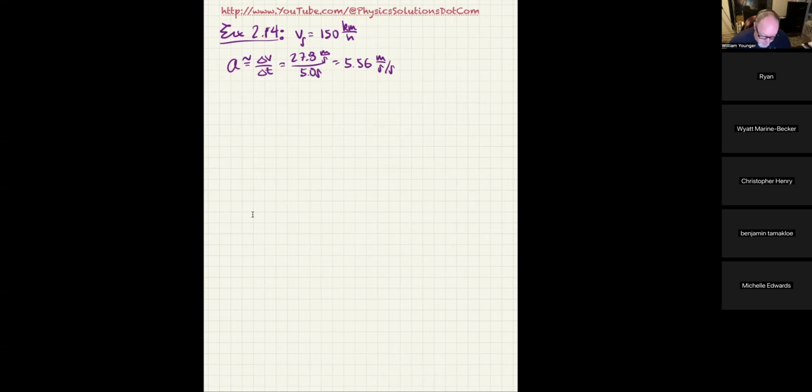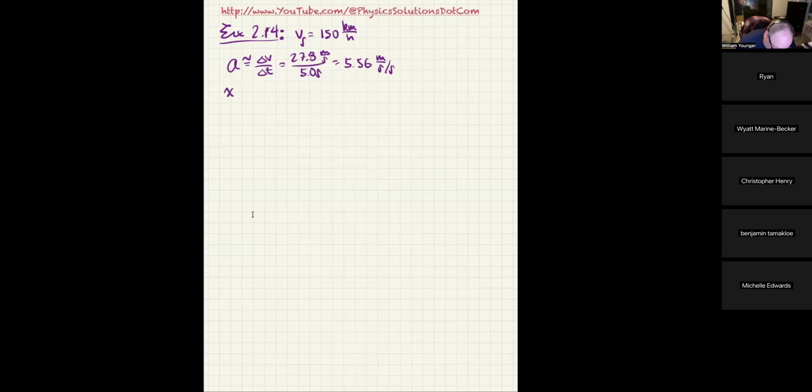It might be smart for us, instead of calling it the full 5.6, to maybe just call it 5 even or 5.5. That would be a little bit more moderate in terms of an assumption. But now what we need to figure out is exactly how long it is going to take for the police car to catch up, if the police car started off at zero velocity but had a constant acceleration the whole time.